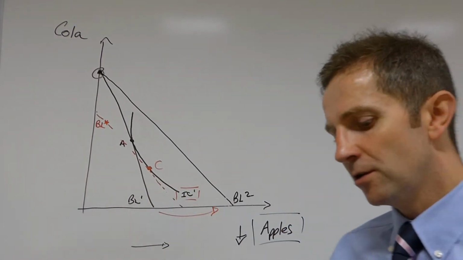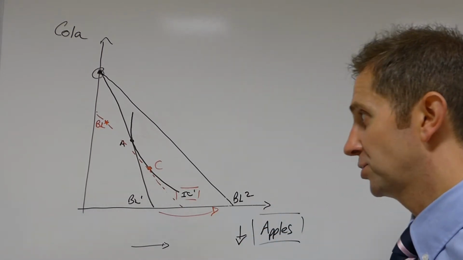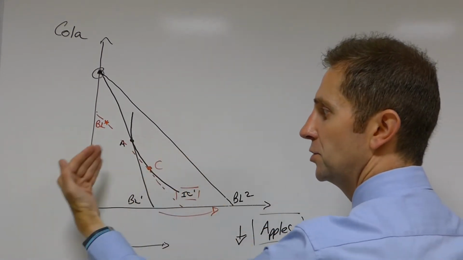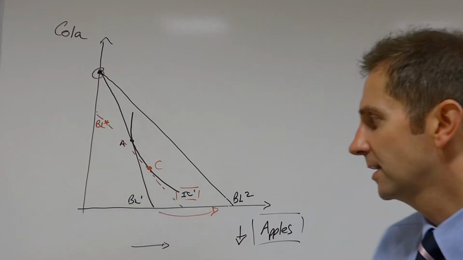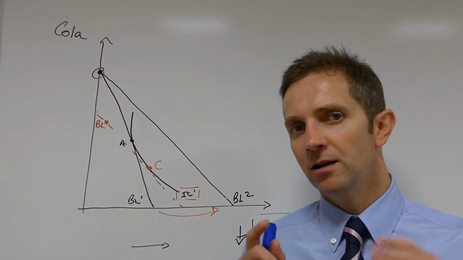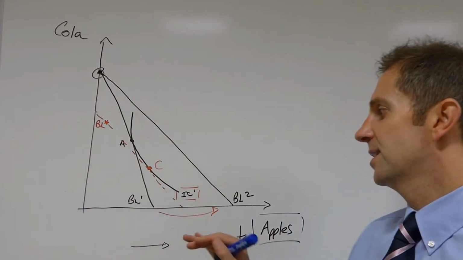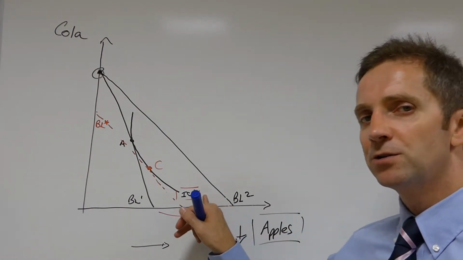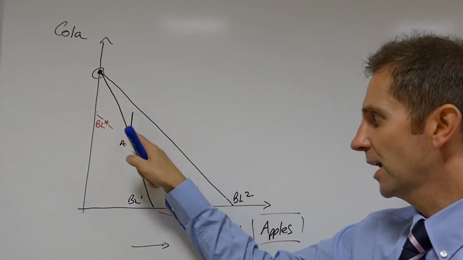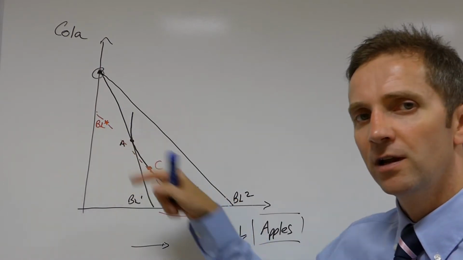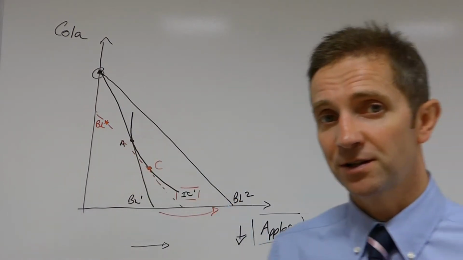And let's just think whether or not point C is in the correct position. Should it be to the right of A or should it be to the left of A? Let's think about what we said previously. The rational individual wants to enjoy the same level of satisfaction as they were doing at point A, because of course any point on this indifference curve yields the same amount of satisfaction.